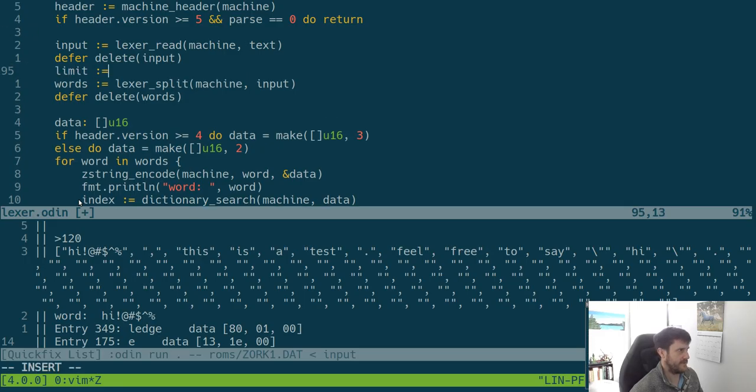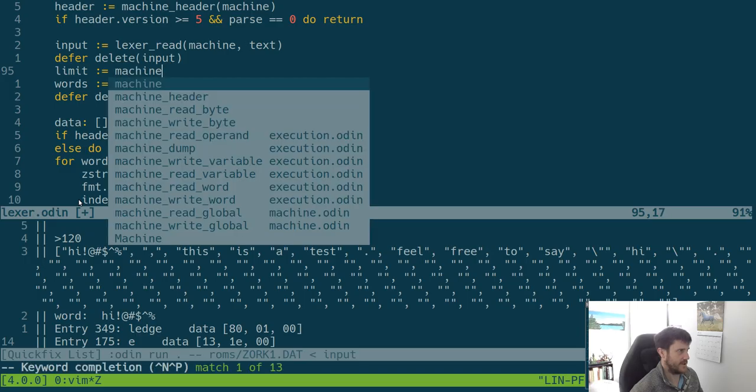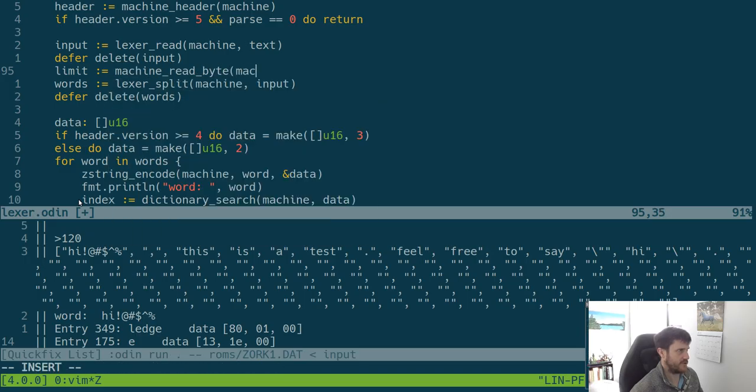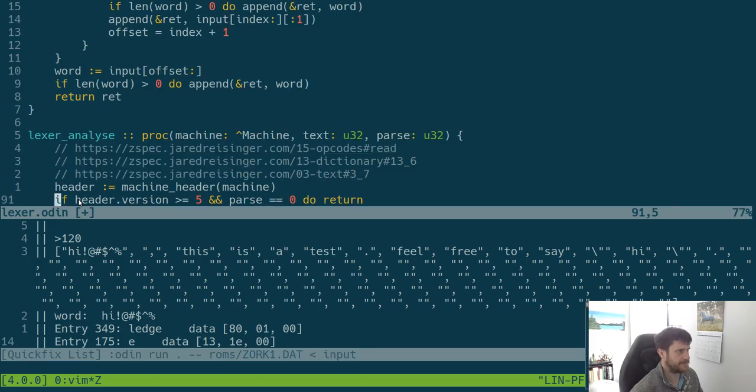Limits can be machine, read byte machine, and has, and we can just pass in the limit.